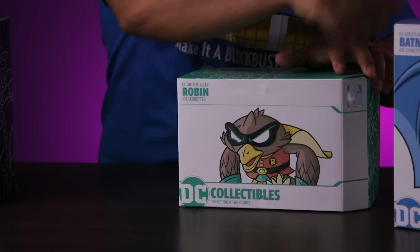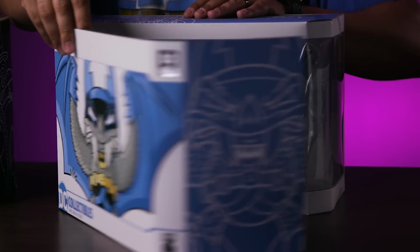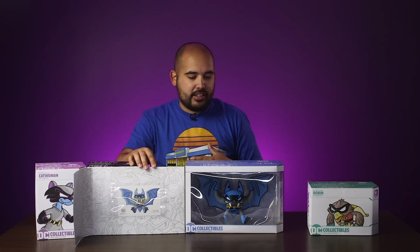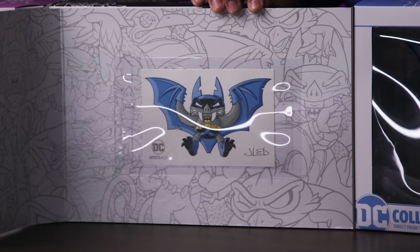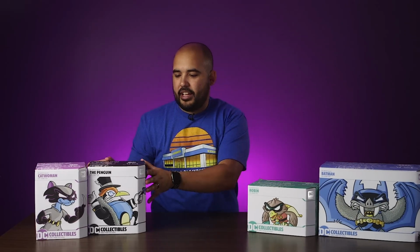I'm gonna swap this out right here. Batman, this is probably the coolest one. You guys know I love Batman. Look at that. They're very, very cool and super unique. I love how it's just this cartoony take on the characters. As you can see, he's got the art print, the figure, and I'm gonna show you all of them before we crack them open, just because I think they look really cool in the box.